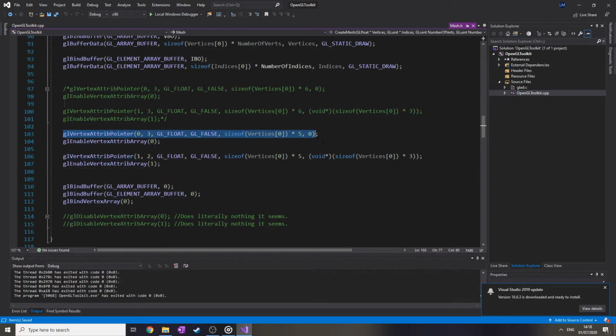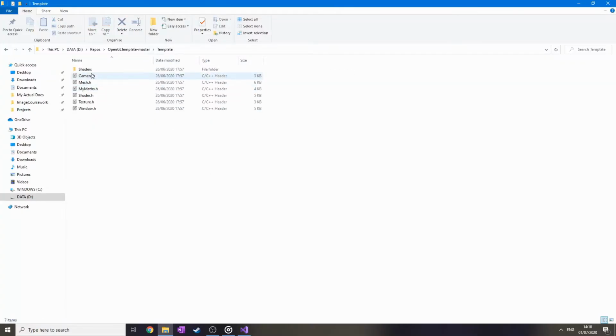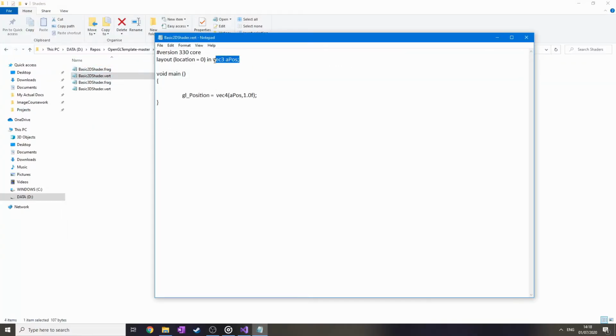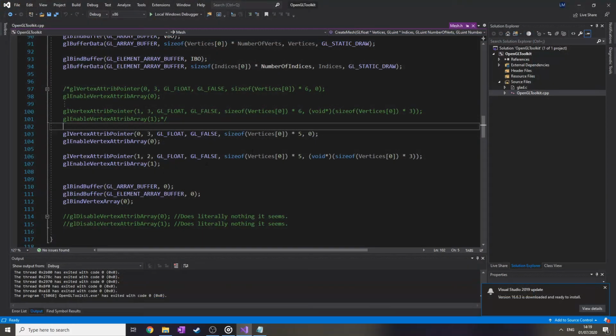Let me open up the vertex shader in the template folder of the project, and at the top here we have the layout location equals 0 in vector 3 a pos. Let me just rename this so it makes more sense. It's the position data for the vertex. One thing missing here is actually location 1, the UV data that we're not using. These two are vertex attributes. They allow us to add customizable data per vertex. These basically tell OpenGL where this customizable data belongs.